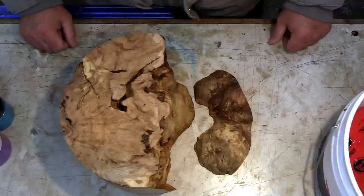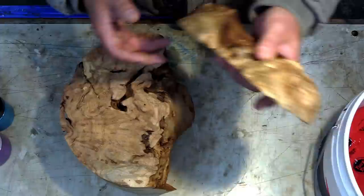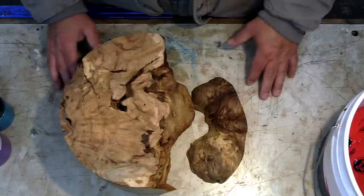burl. I've already taken the time to cut this to the right size and clean the surfaces up with a wire brush on my lathe. You've seen that 100 times, so I figured that in an effort to trim these videos I would just bypass that.